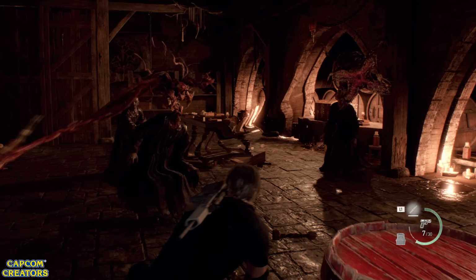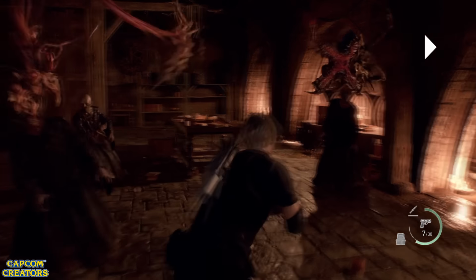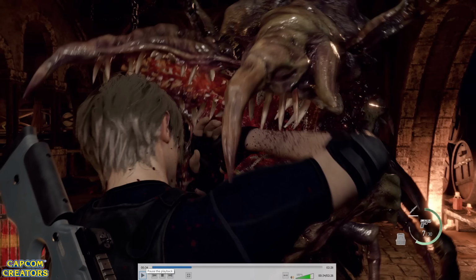And Leon's right next to an explosive barrel here. Right here, you can actually stab it right when it attacks you, which is pretty cool. I'm assuming if you miss this, Leon's head might go missing.